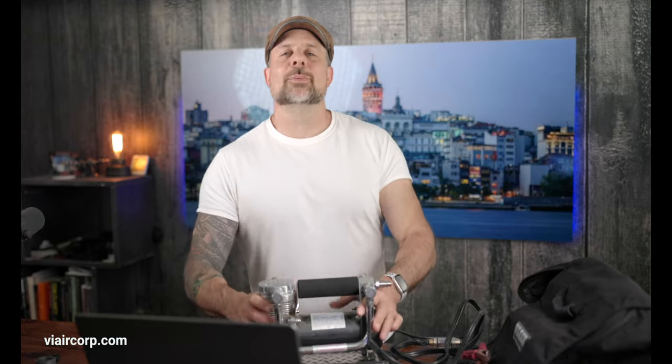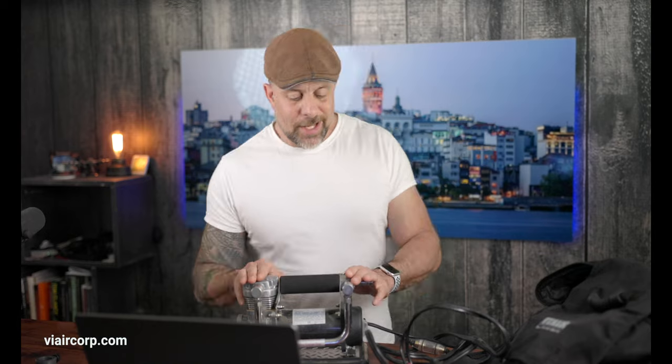In addition to the basic specs, this unit comes with a host of features: a 5-in-1 inflator/deflator air hose with an inline 120 PSI gauge and a three-piece inflation tip kit, a 50-amp inline fuse holder, and a thermal overload protector. It also includes dual battery clamps, a vibration-resistant diamond plate sand tray to keep the motor off the ground and reduce noise, and a carrying case with dual compartments — one for the compressor and one for accessories. It comes with a one-year limited warranty.